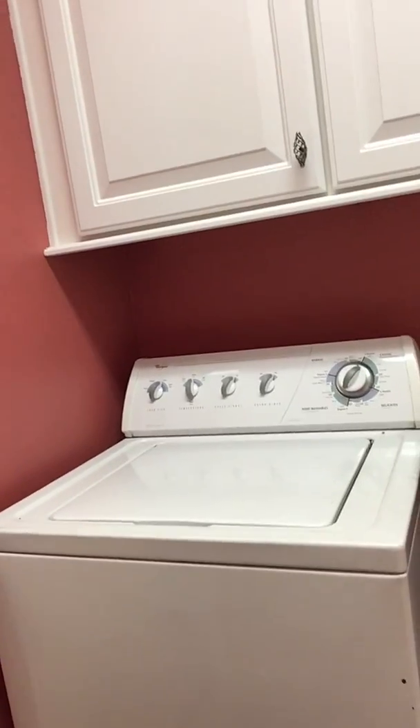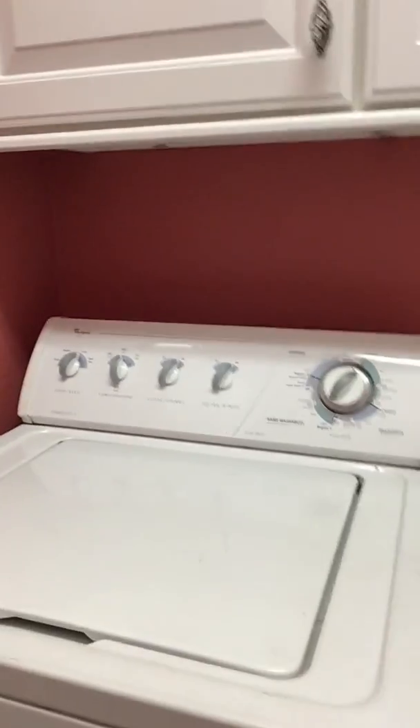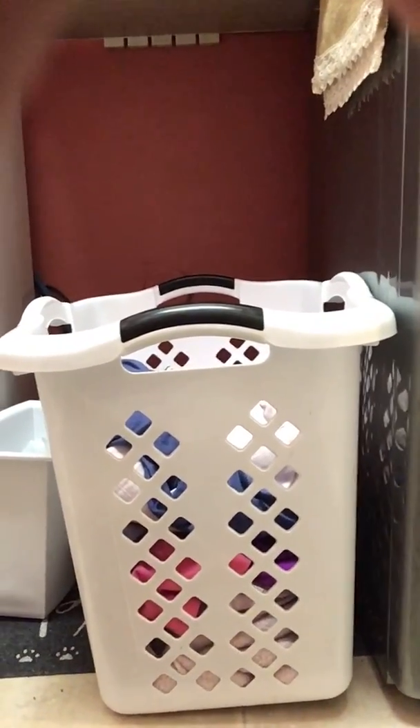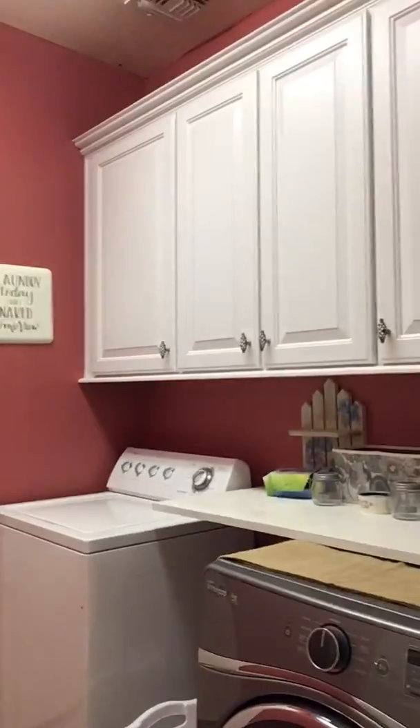Boys and girls, that is a washer — that is my washer where I'm gonna wash clothes. And down there you can see my laundry basket with dirty clothes. And this is my dryer, where I'm gonna take out the clean clothes. So I'm gonna walk you through a little process. That's what my laundry room looks like.